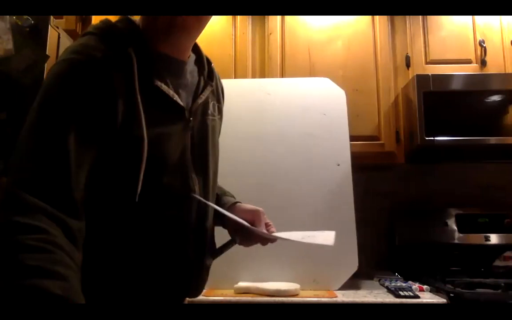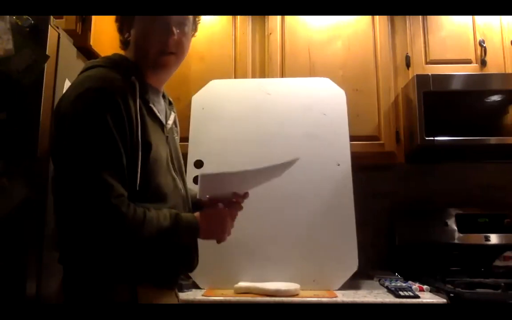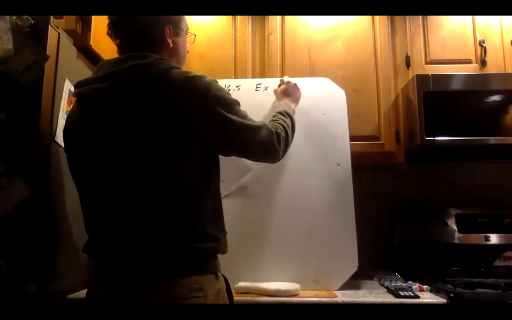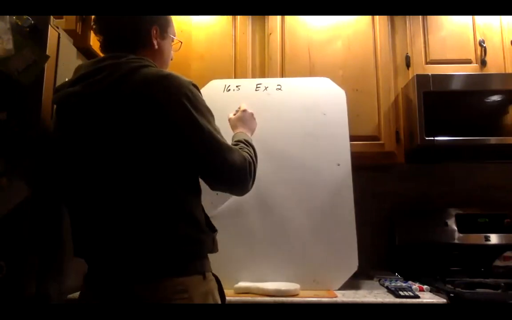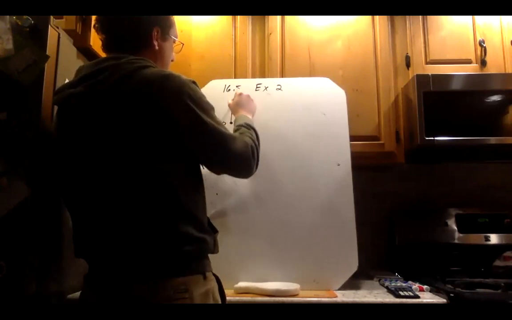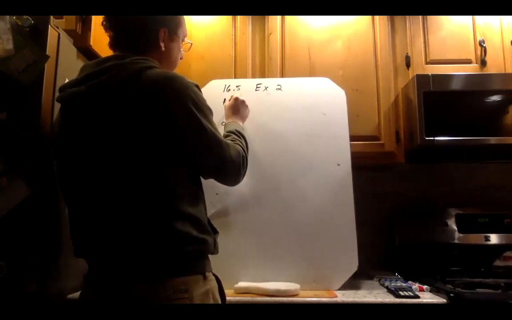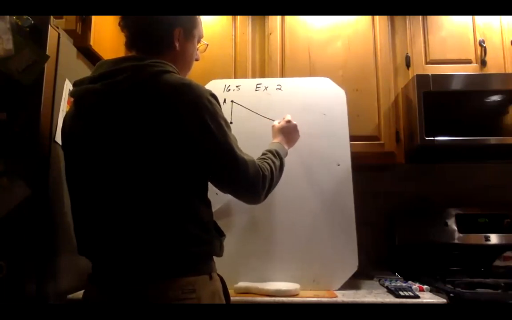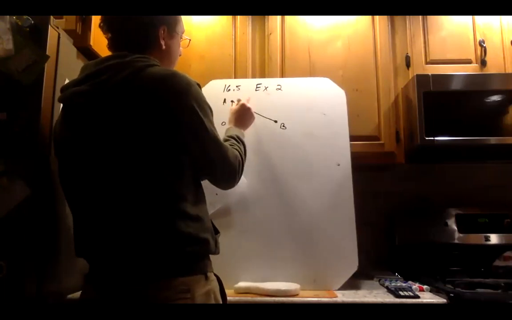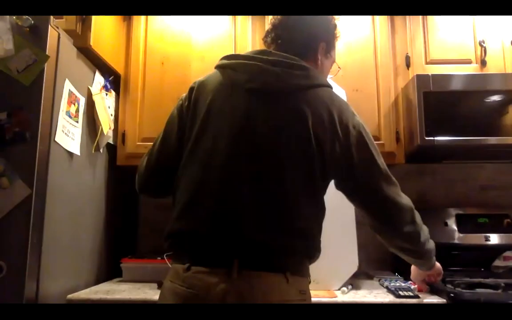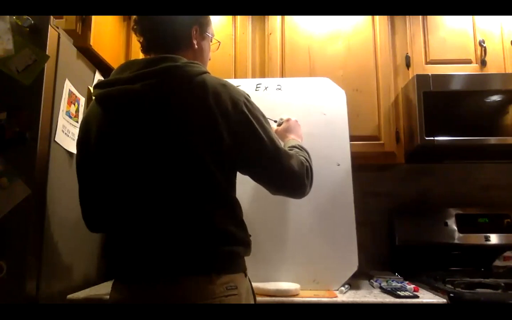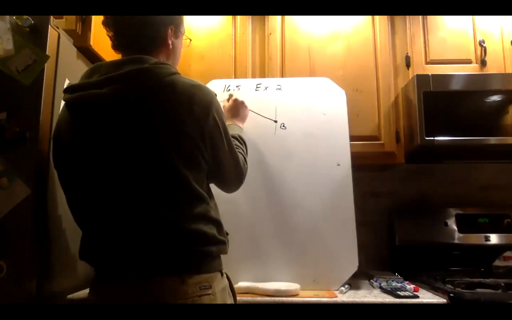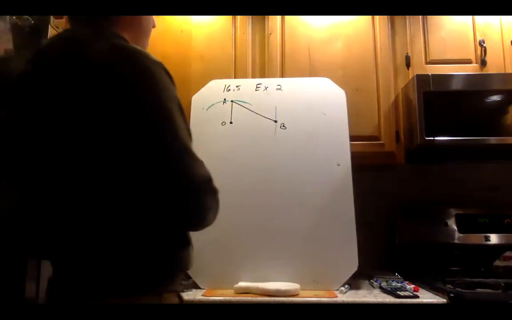Okay, hold on, make sure I have my video working. Okay, good. So now we're going to do 16.5 example 2. The diagram that I have here is point O, and point A, which is straight above it, and then point B. B is only allowed to move vertically up and down. A follows an arc. So B is constrained to only move vertically up and down, and A has to follow an arc like that.